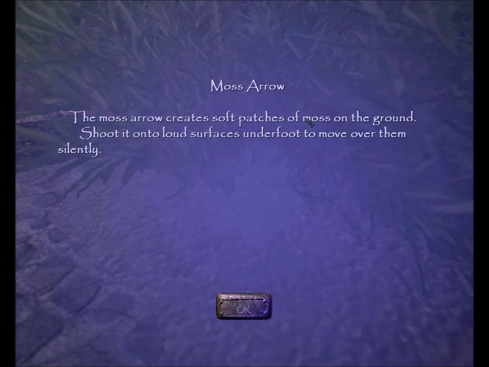Here in the bend, or in the bush to the right, there's a moss arrow that's there every day. The moss arrow creates soft patches of moss on the ground. Shoot it on the loud surfaces underfoot to move over them silently.